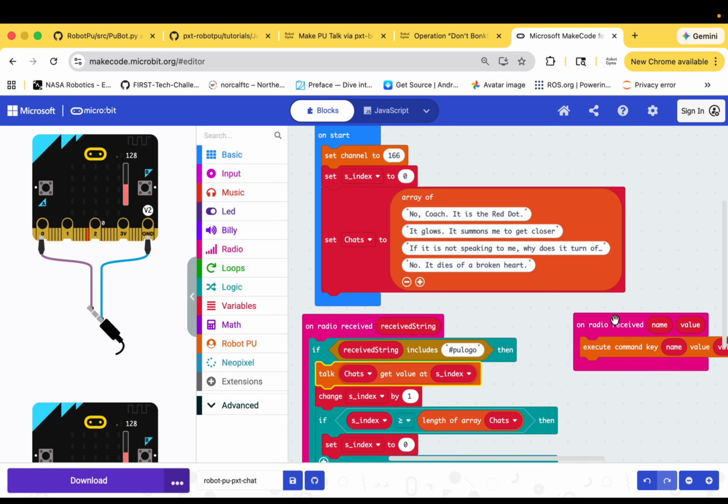In future projects, we will show a lot of examples of how to make Robot Pew talk and dance at the same time, and make Robot Pews chat with each other. And also make Robot Pew do opera, like talk and sing at the same time. That would be a fun project for the coming tutorials.